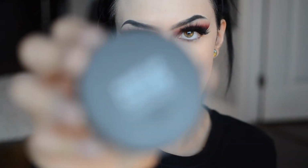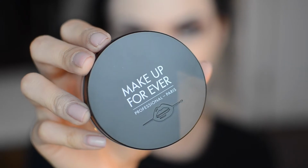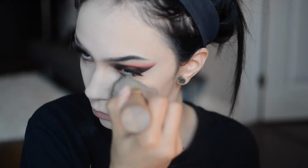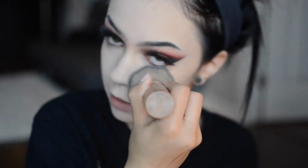Now I am taking this face brush by Tarte Cosmetics, and I am taking the Makeup Forever Loose Powder. This is what I use to set my whole face, my concealer. I use it for everything. Now, if you can't see a little cloud of powder flying up in the air in front of your face when you're doing this, then you are not using enough. Setting the under eyes.